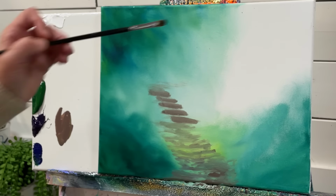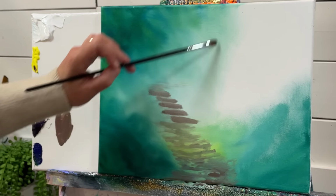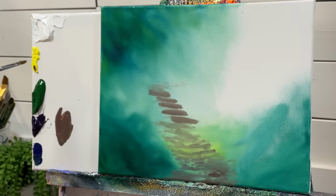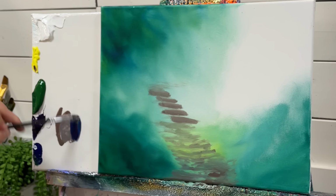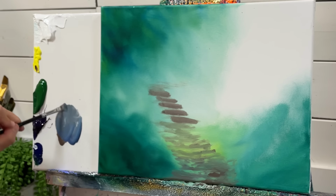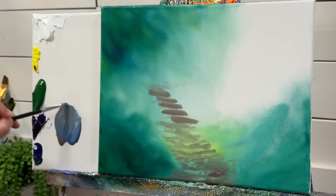Okay, so I'm just going to start coming in with some really light trees faded in the distance. I'm going to use this same brush, and I'm going to take some white with a little bit of blue, purple, and this sort of brownish color that we made for our path here. And I'm just going to make it a little more colorful, yet it's going to stay muted because of this muted brown tone. So add a little bit more white in there.